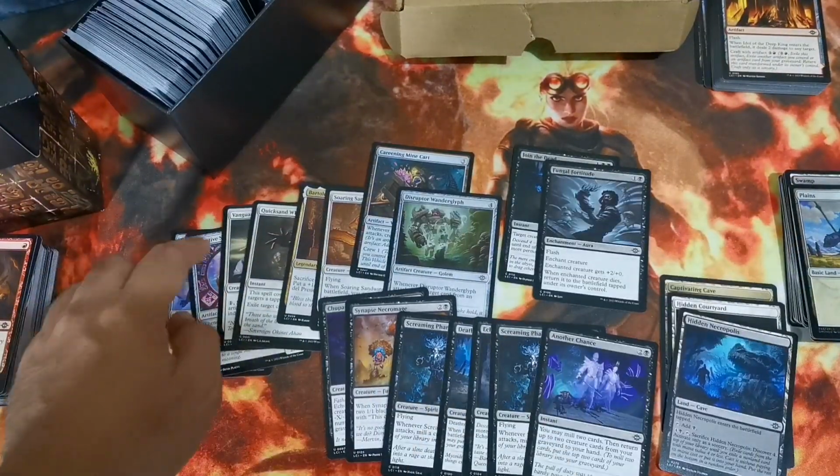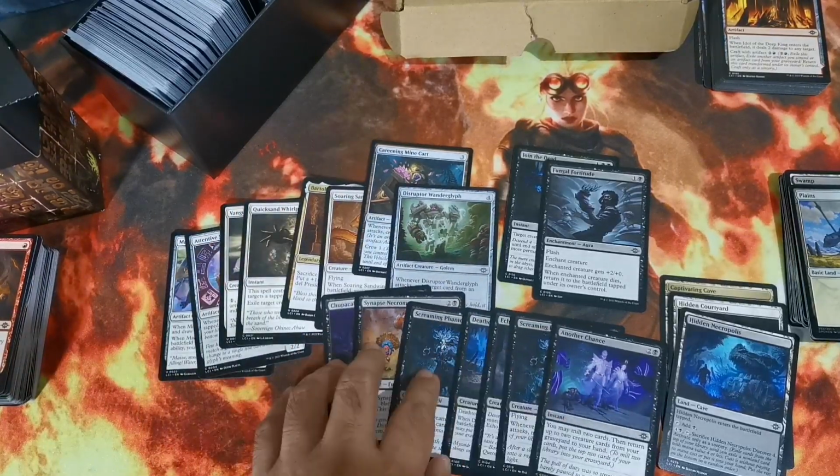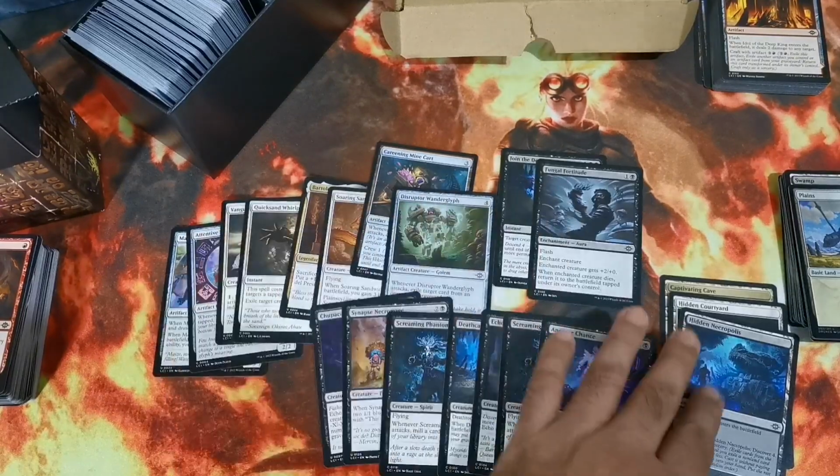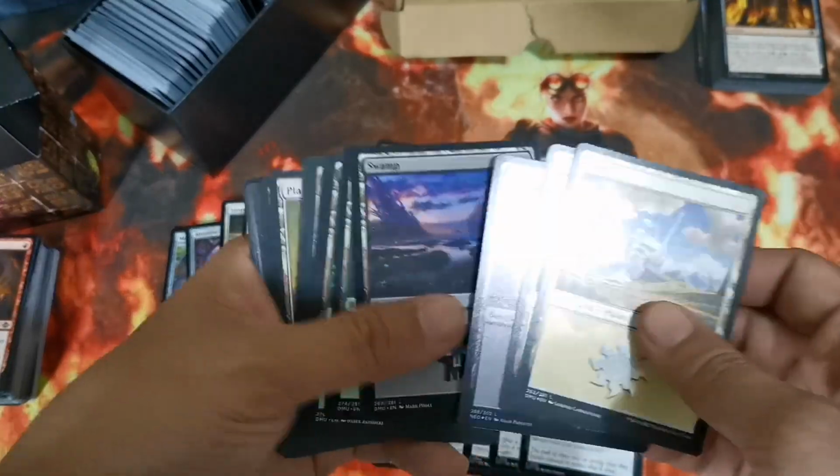Oh, I think this would be okay. We have more of the black, but I think this would not really matter with the mana fix since we still have this. And then we just add on the plains and the swamps.